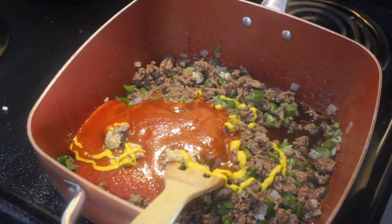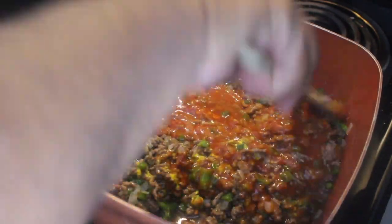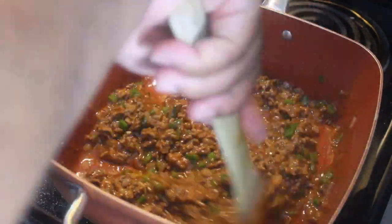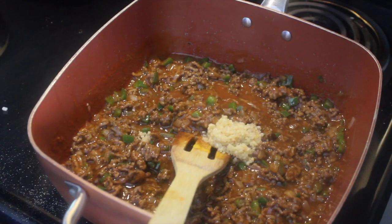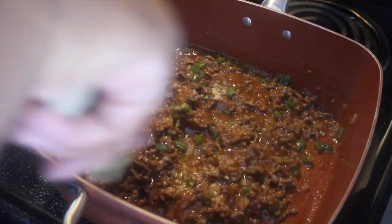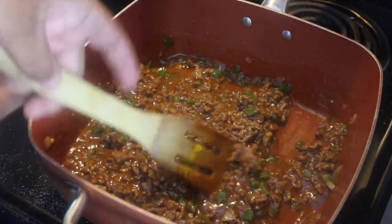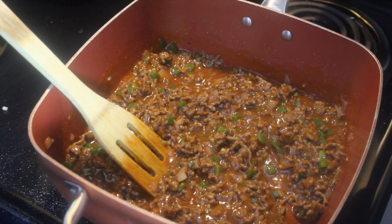Let me mix this up in here, and then I'm going to add my garlic, because I want to mix it up and see what the consistency is first. Alright, so we're going to let this cook just a little bit. Let me add my garlic. Do about a tablespoon of garlic. You know me and garlic. Now you guys can use your favorite barbecue sauce, whatever that might be. Mine happens to be a local barbecue sauce here called Paul Mall's. Actually, the barbecue joint has gone out of business, but they still sell the sauce. But I love it. Alright, so we're going to let this cook down probably about 15 minutes or so.